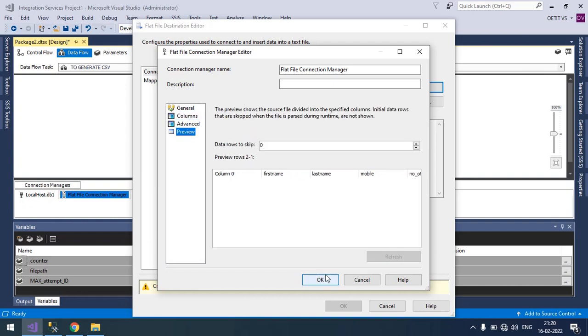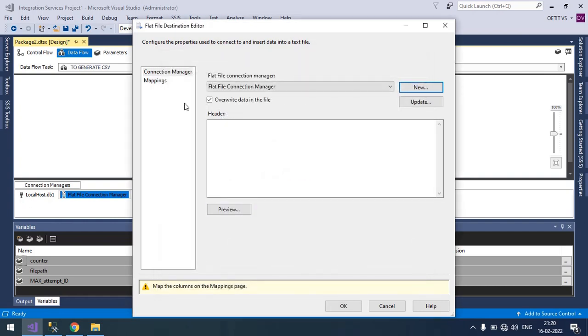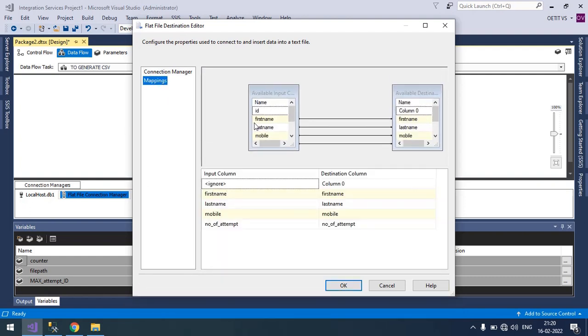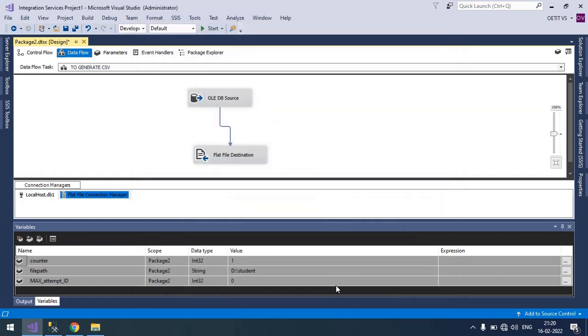View the preview once and click OK. Move to mapping. So here you can see all the columns are mapped except this ID, so you can map like this and click OK. Okay, it is done here.